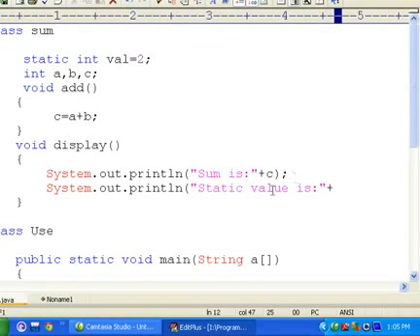I've said that we have to access static data members with respect to class name.